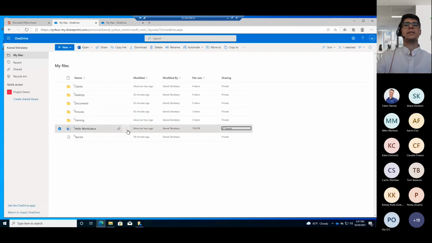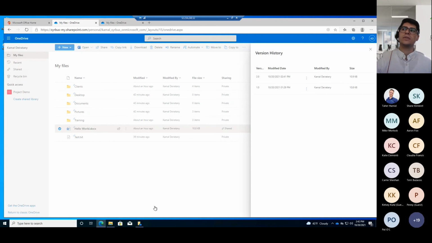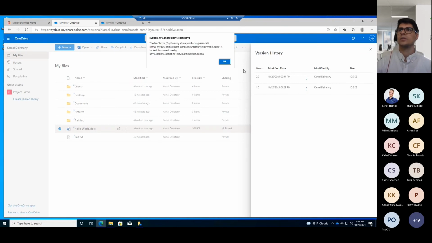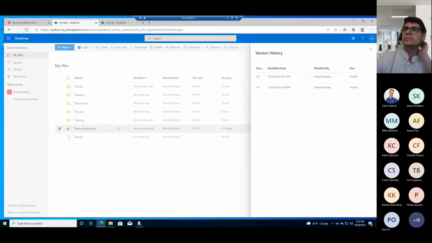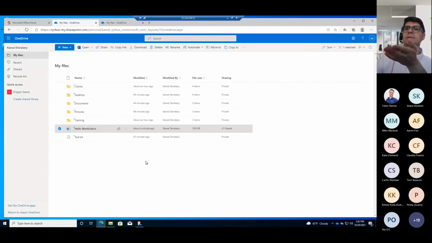And this means now we have different versions of this document. If I click on the three dots, I can click on version history, and that will show me the list of document versions that I have. I have a couple from only a few minutes ago, both modified by me. You can select those three dots again to restore the file, open it, or just delete that version. If you click on restore, you can see what will happen. I think it was open, so it didn't do it right away. So let's restore that document. And now this is the current version of that specific document.